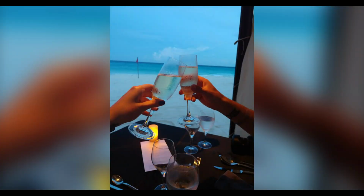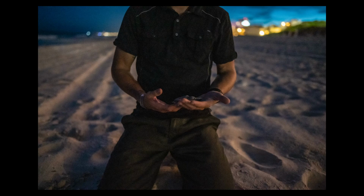There's one night, me and my wife were having a private dinner on a cabana, a romantic dinner on the beach. It was really sweet. The guys there did a great job setting up this great romantic dinner for us. And halfway through our meal, we're sitting there and this baby sea turtle comes walking right along the beach, right in front of our cabana, not 6 feet away. It was incredible to have this little turtle come walking right by. It was so magical. So we talked to the guys at the hotel and they said, yes, you can pick him up and take him down to the water, which we did.